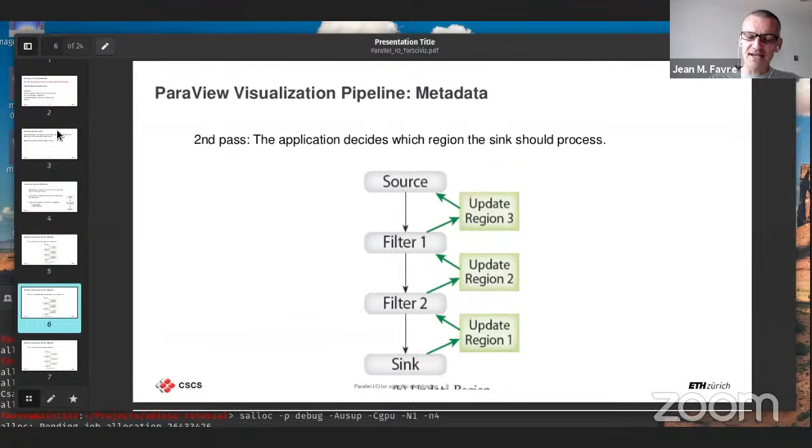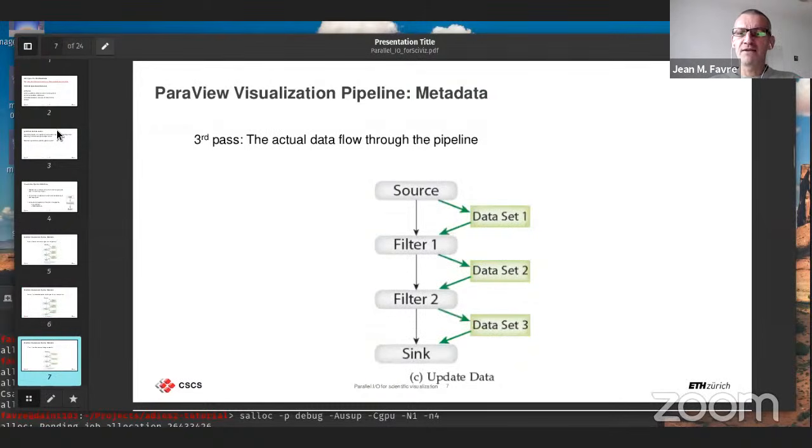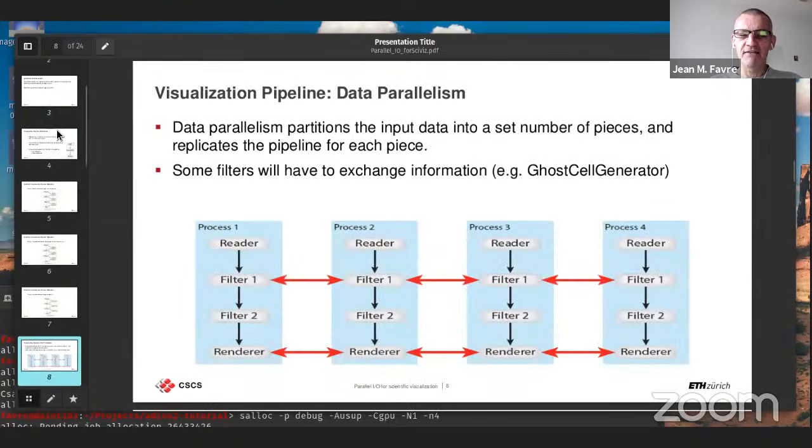So once this is decided, the information about the responsibility of each server goes back to the source, and the final pass, the third pass, is actually the pass where each compute server reads its data and the filtering takes place. So in parallel, we have a replication of the visualization pipeline on each compute server, and the I/O takes place in parallel based on the resources available.